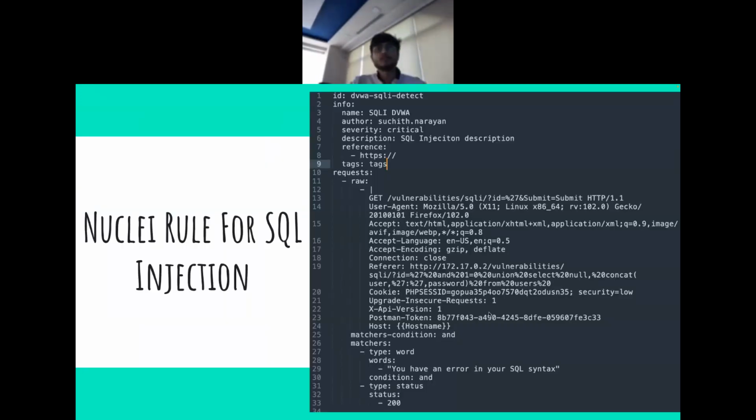And yeah, exactly. This is a rule that we just saw, the Nuclei rule for finding SQL injection. And this specific rule is specifically for this application, that there's a custom rule that was written, right? This may not directly work for some other application. This might not match the pattern. So the concept of custom templates and generic ones is where it comes into the picture, where if there is a custom requirement that we need, we can write a template like this.